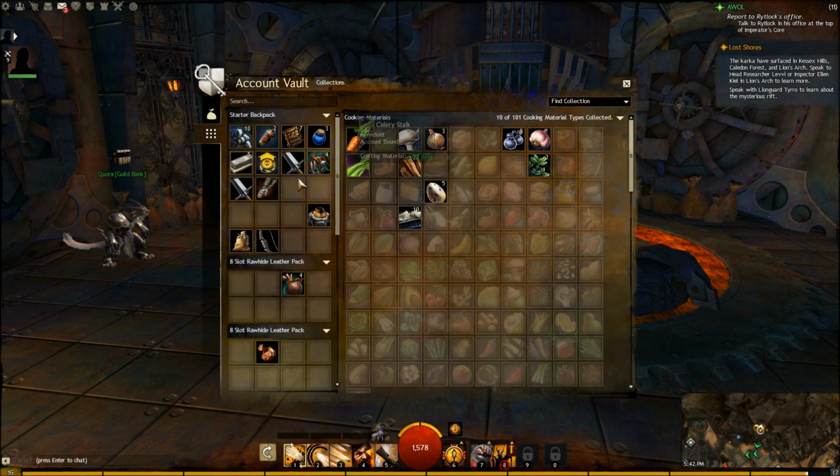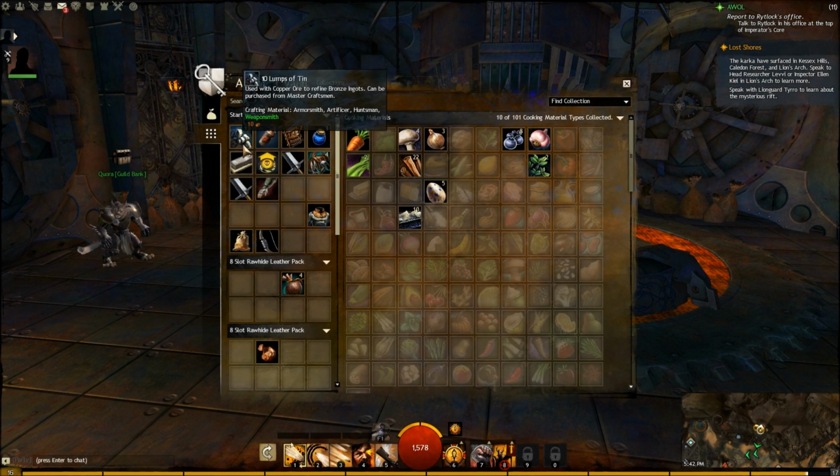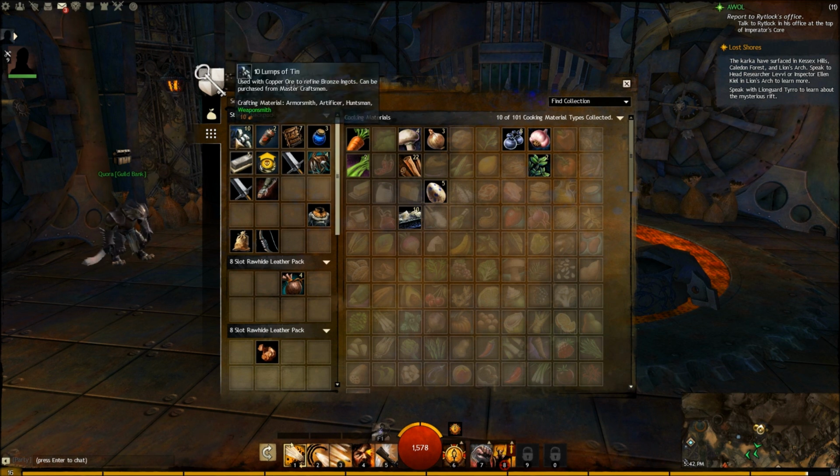So, hello, Mr. Bank. You know, I didn't even have to do that. I could have just deposited the collectibles. I don't know what the hell I'm thinking. But anyway.